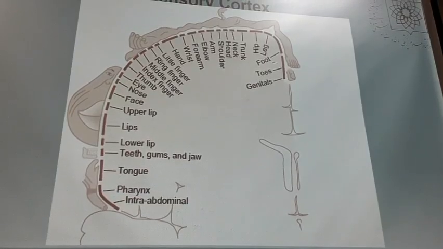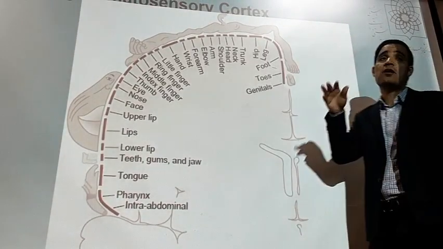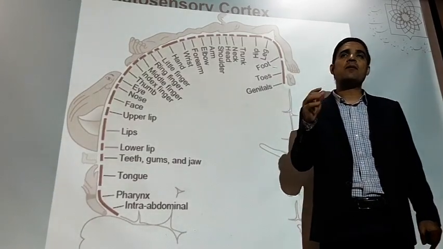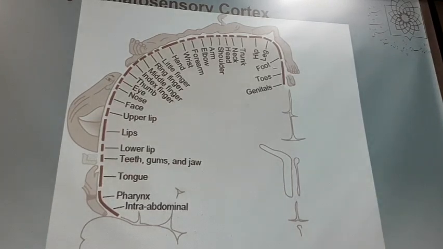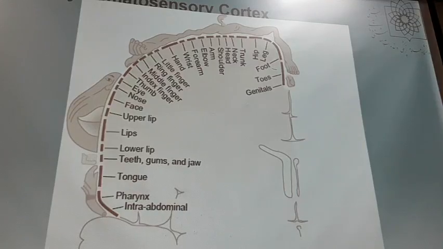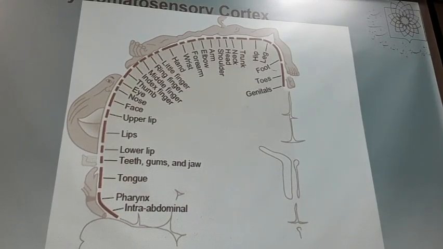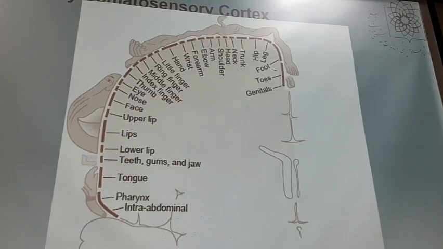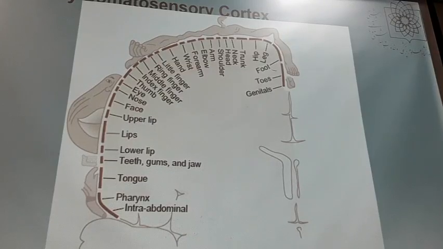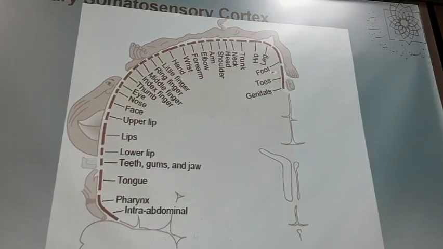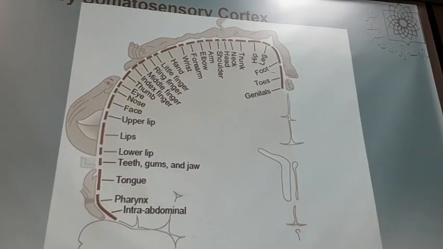And in animals, it may be different. For example, in rodents, the area that is related to the sense of the mustache is larger than other parts of the body, because they use the mustache to sense. In the cat also it is true. In the cat, their fingers and paws are not represented very well in their cortex because they do not use their hands. They mostly use their tongues and lips.